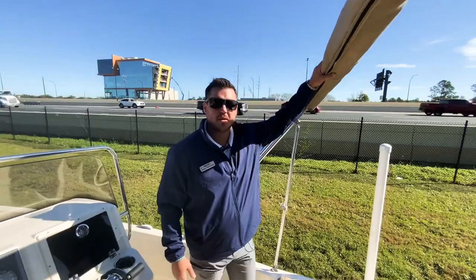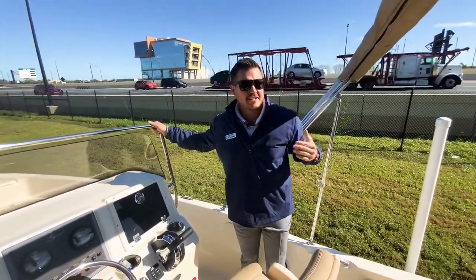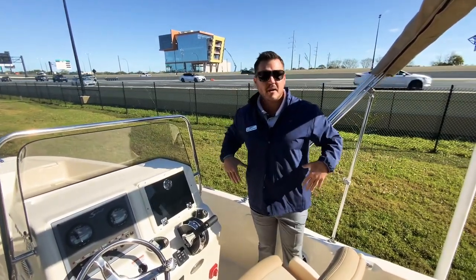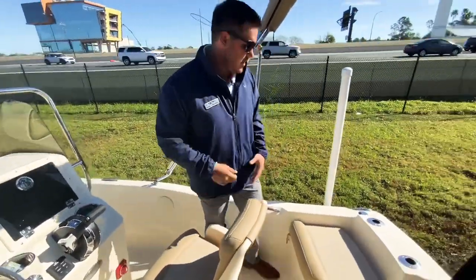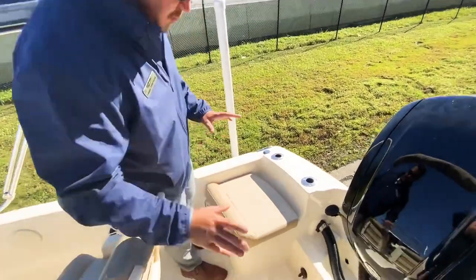This does have the bimini top. It is removable, so on a perfect day like today, when you're trying to get some sun and don't need the shade, you can take that off. But if it's a hot day in the summer, you can put this out and the whole boat will be covered, and you still have a lot of space in the back that you can have your rods and not hit the bimini. So the storage space is really nice.